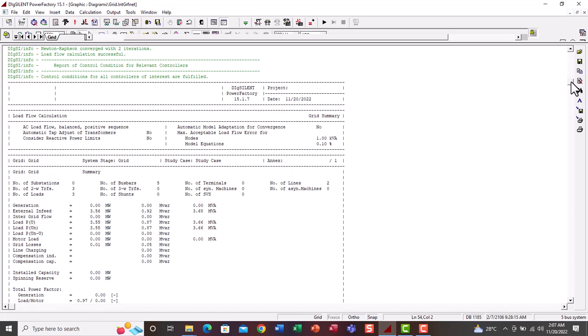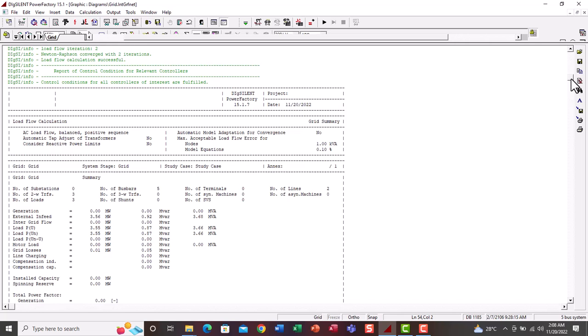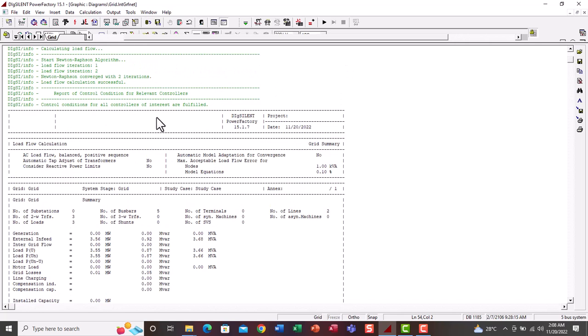In this case we can see the MVAR and the megawatt losses. The line loss is 0.01 megawatt, and the external grid is 3.56 megawatt. There are also the MVAR values, and we can see how many iterations the solution needed to converge: only two iterations for the Newton-Raphson algorithm to calculate the load flow.